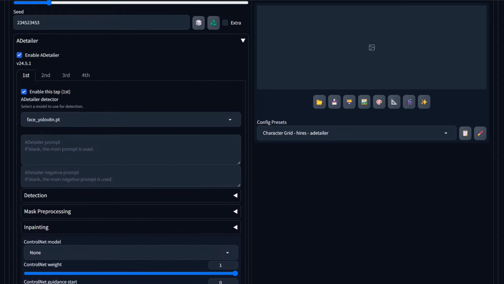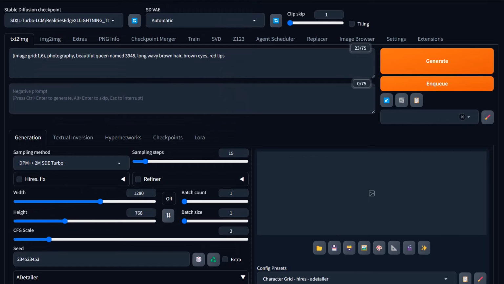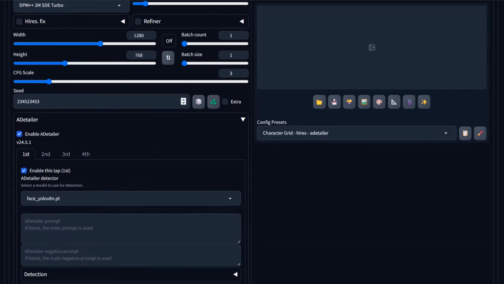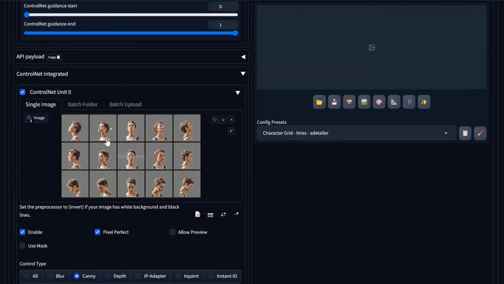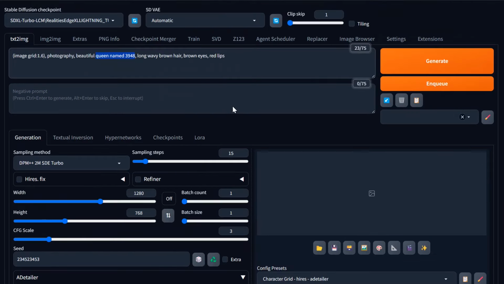Okay, so to get those consistent faces, name your character, use a seed, and use this character sheet. I really do believe having this character sheet with the same person in all the squares helps with that consistency.